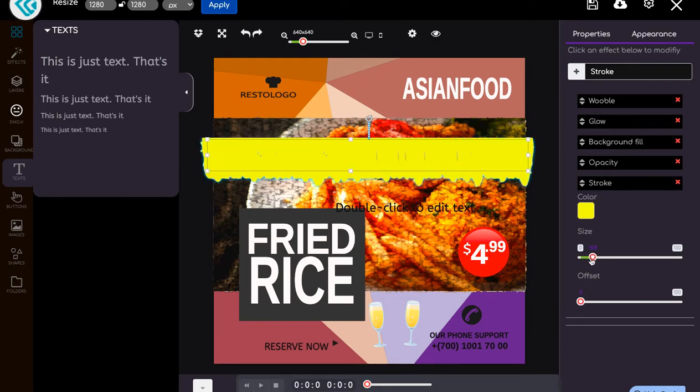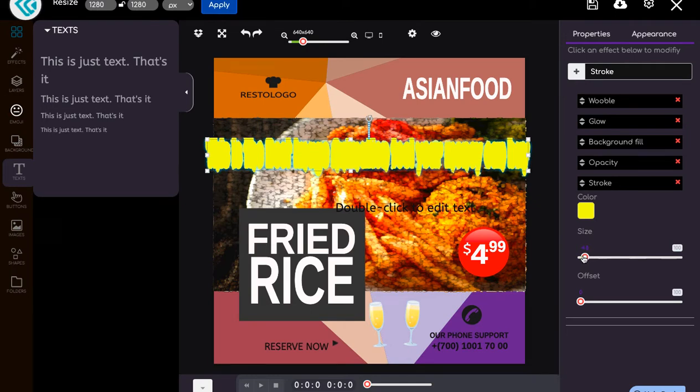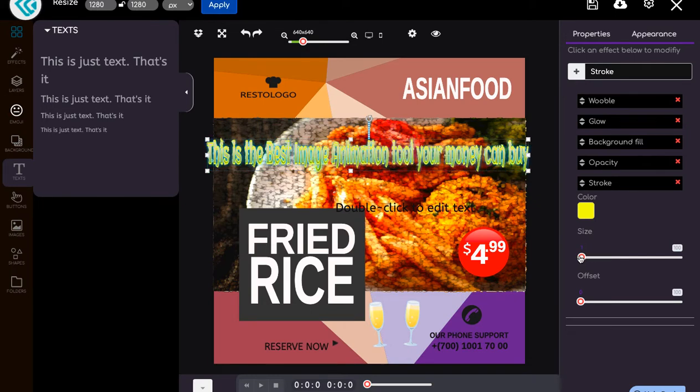Okay, I did it too much there. The stroke is supposed to be very thin. You can see the yellow stroke around the image, right? And also increase the offset. You can see how beautiful my text is looking.